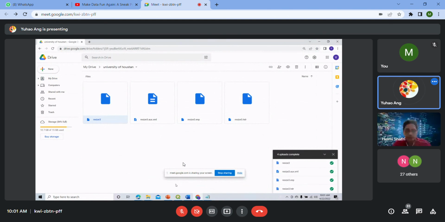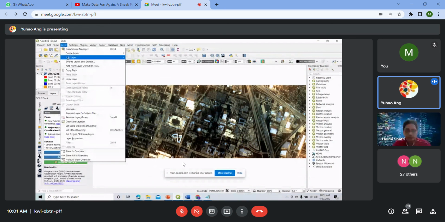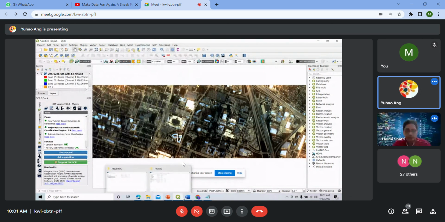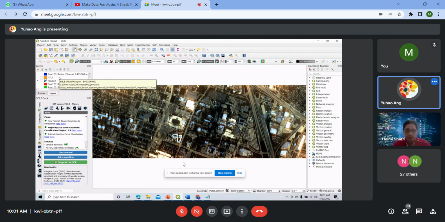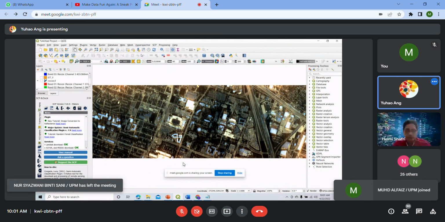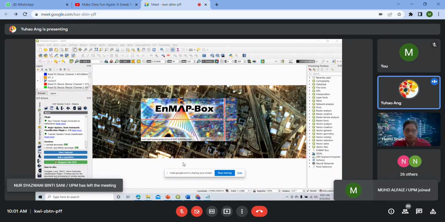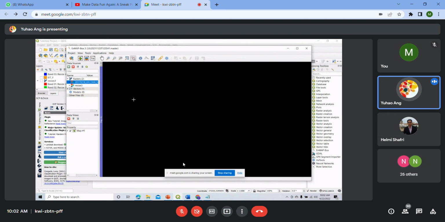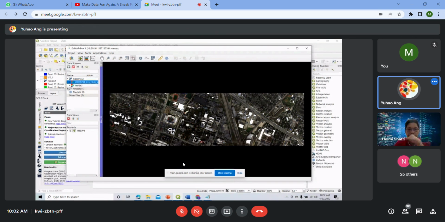Later on, you can just import the Houston data by add raster and also add vector layer. Later on, I will share again the Google Drive link for the ground truth. Basically for the MNet, I have explained before how to install it, so I didn't explain it here. But all of the handouts and guidelines I have provided today, you can refer to that later.